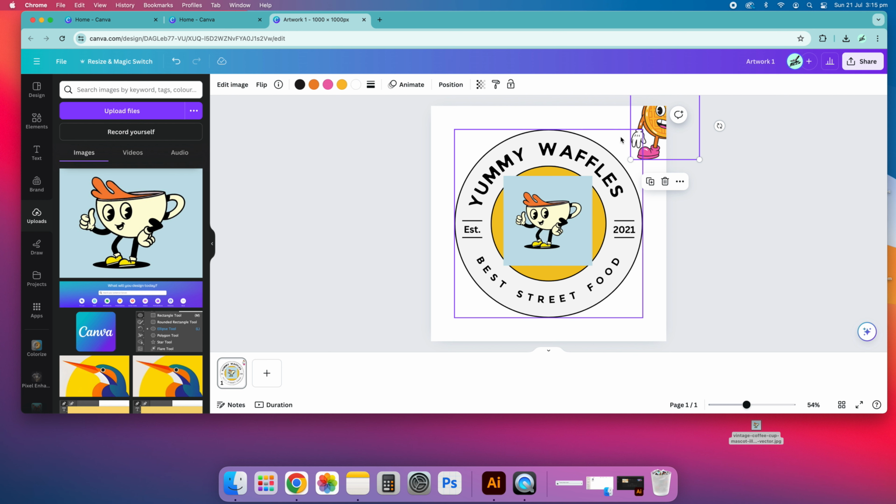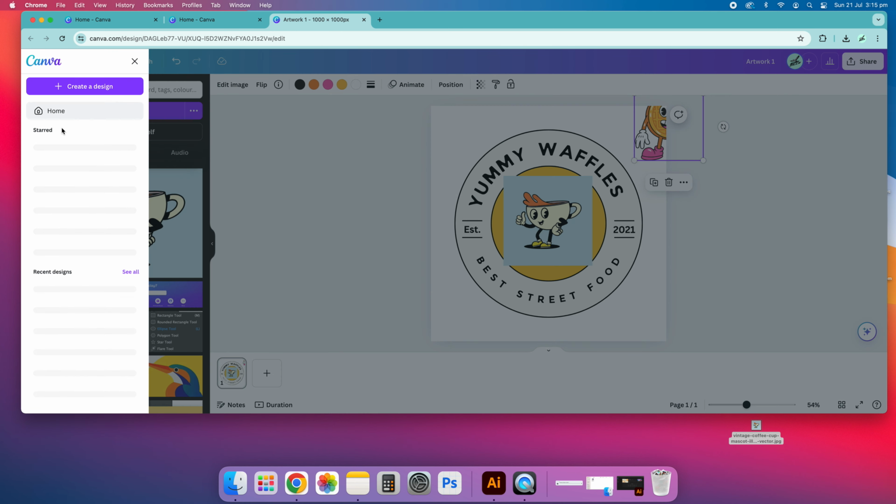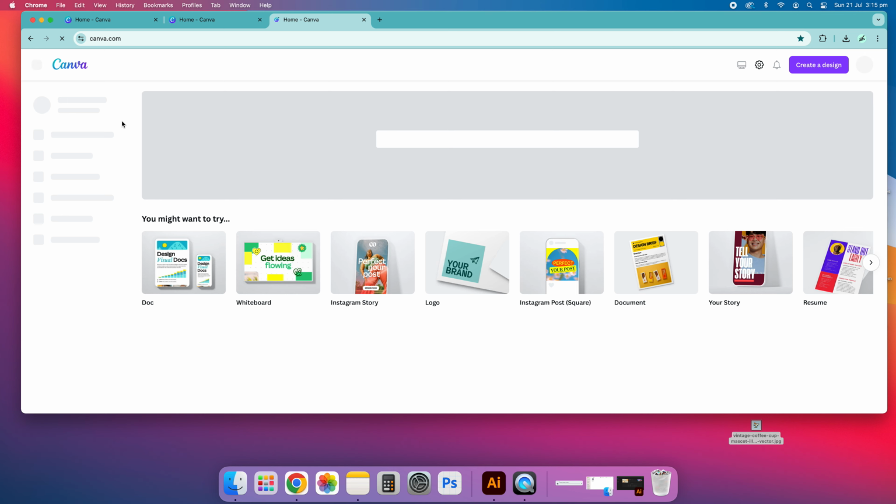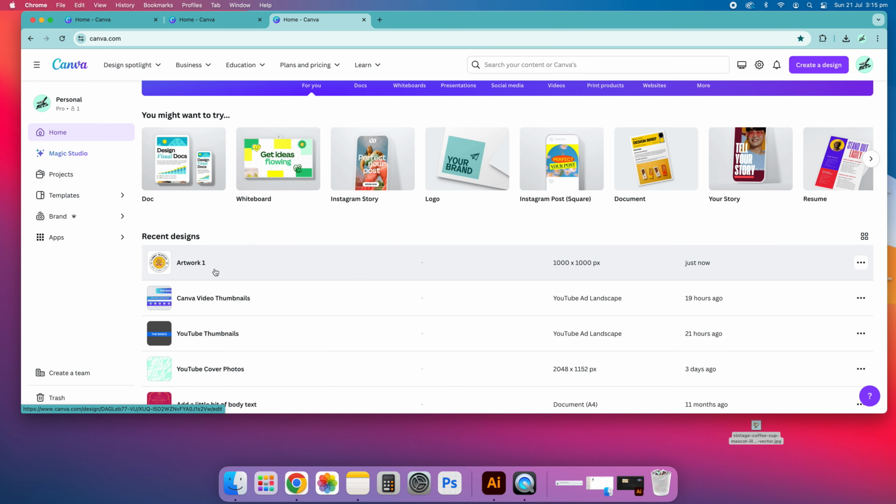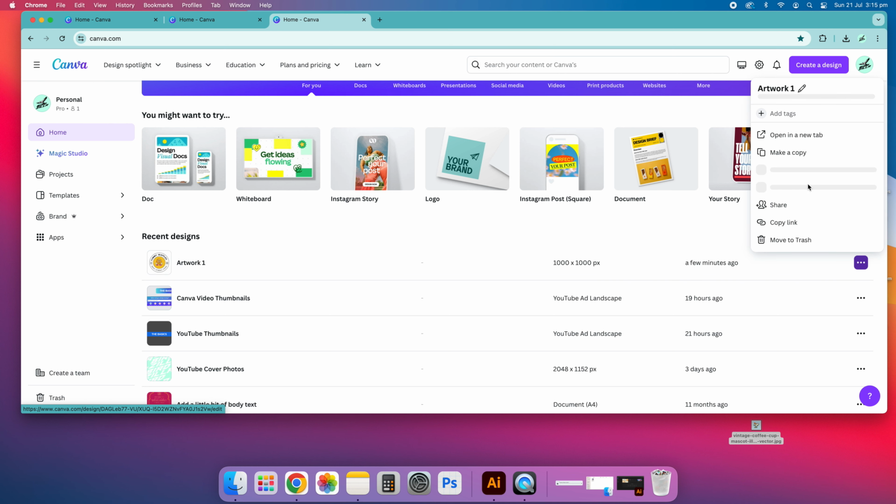Say you're creating this artwork and you don't want this, I'll leave this here, but we'll go back to the home menu. Say I'm not really happy with the artwork name. All you need to do, in the home screen, is go over to the three dots, and there's a pencil icon at the top here.